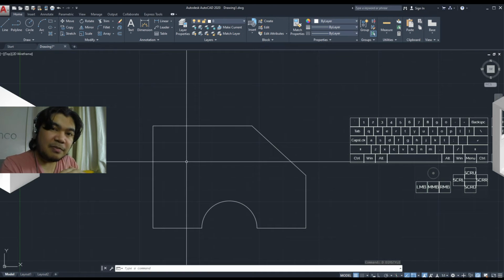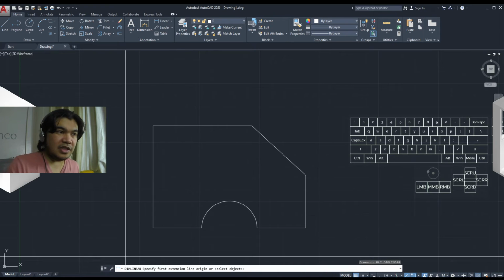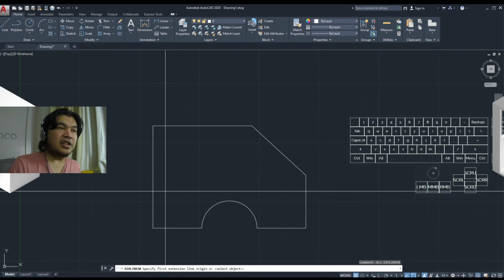First dimension type, very important, is the linear dimension, which is how you create dimensions. You preface it with D, and then the first two letters of the type of dimension that you want. So for example, we want a linear dimension that starts with Li. The quick command is DLI, dimension linear. See, it became dim linear.